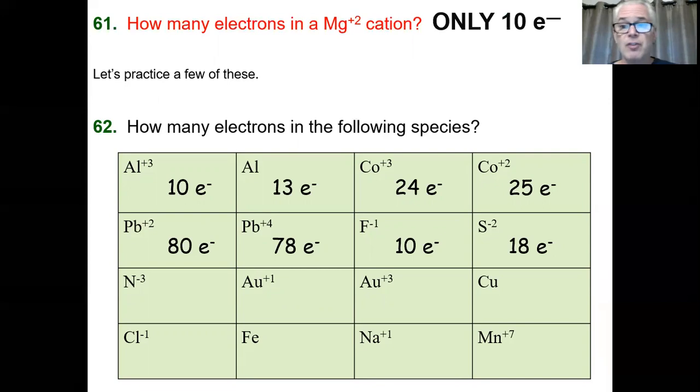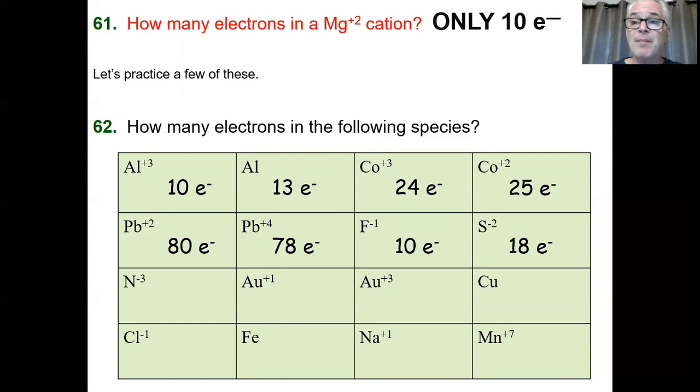Fluorine has 9 electrons, 2-7. Negative 1 ion means it's gained an electron. That makes it 10 electrons, isoelectronic to a noble gas. Sulfur is 2-8-6, 16 electrons. But if it gains 2 electrons, it's going to have 2 more than normal. So the sulfur atom has 16 electrons, but the sulfur -2 anion has 2 extra. Nitrogen is element 7. It's got 7 electrons, 2-5, but when it becomes a -3 ion, it gains 3 electrons. It's going to end up with 10 electrons.